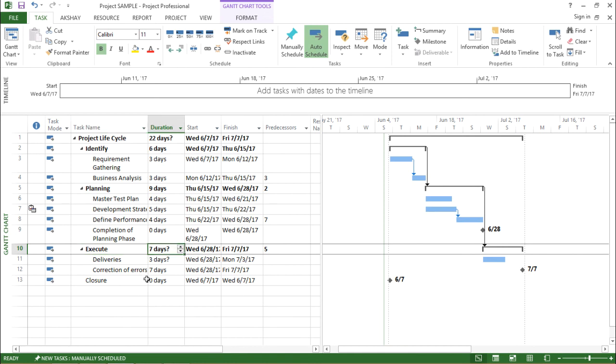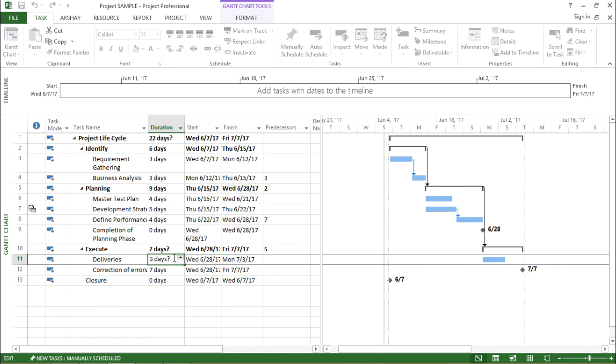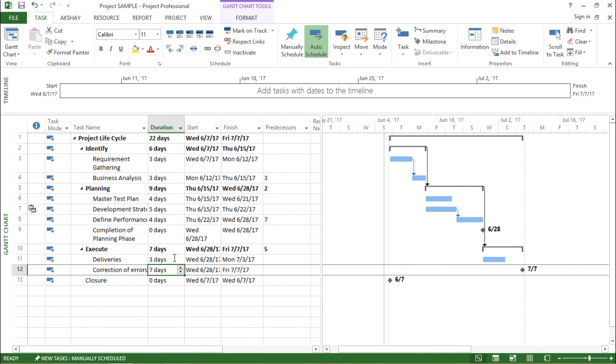Now if you see, my execute task is completely dependent on these two tasks. So unless and until I define the task, my execute duration will not be defined. So if I want to get it back, I again have to remove this question mark by just clicking the backspace, and if I hit OK, now the duration is specified. So guys, this was all about milestones and estimated tasks.